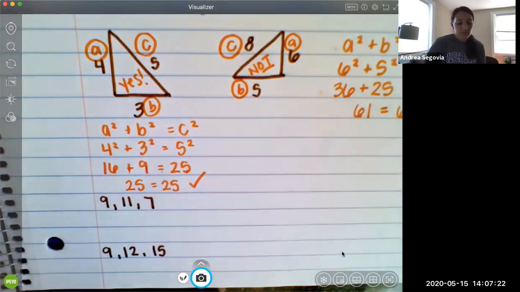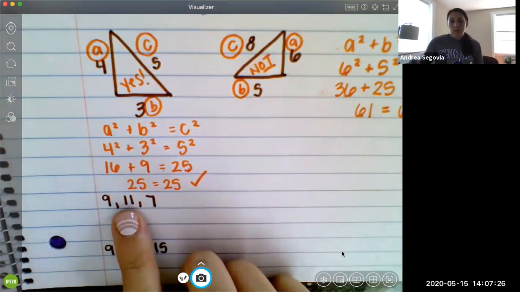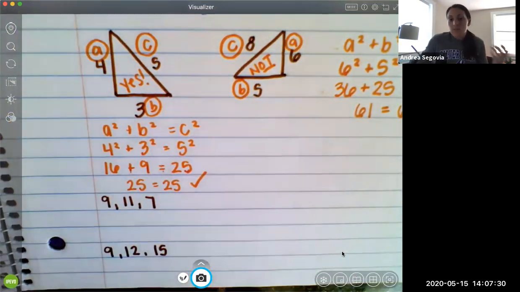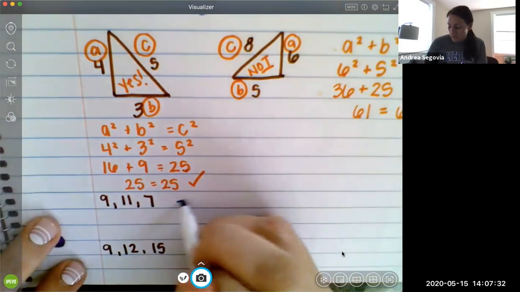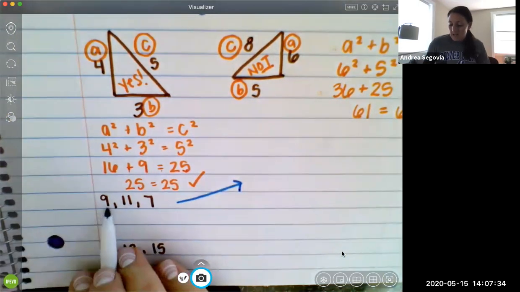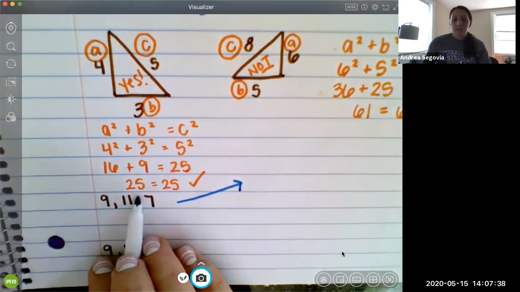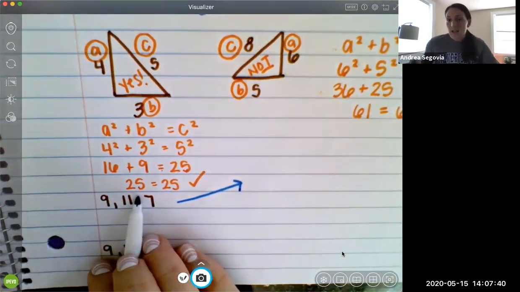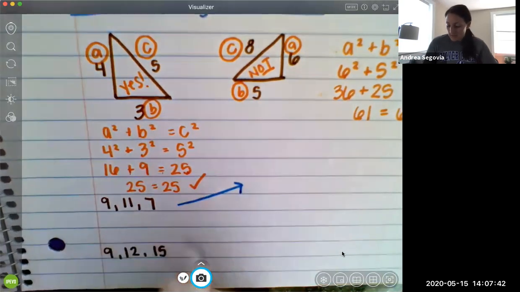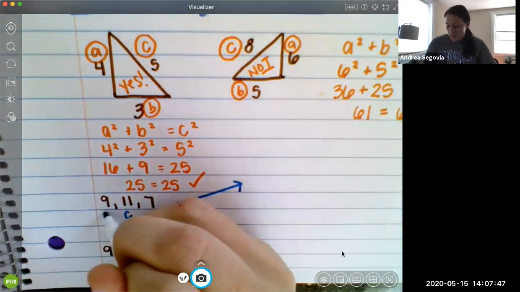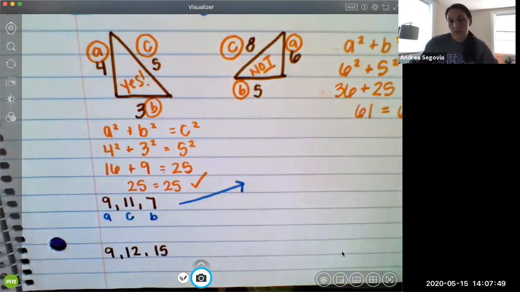This time I'm just given side measurements. I'm not actually even given the triangle, but I can use this to still identify A, B, and C and plug it into my equation to see. We're going to do a little work over here. All right, I have a 9, an 11, and a 7. So from here, what is A, B, and C? The longest side represents C, so that means 11 is going to be our C value. So the other two then are A and B. Doesn't matter which one is which.